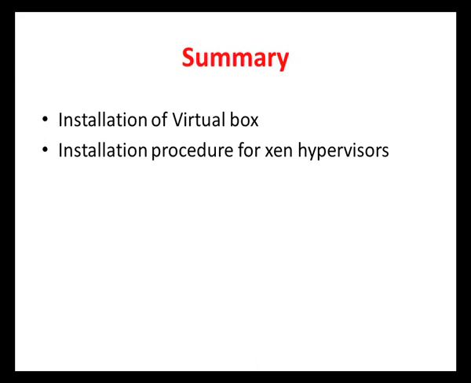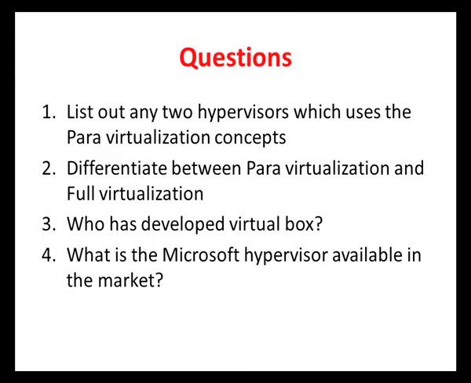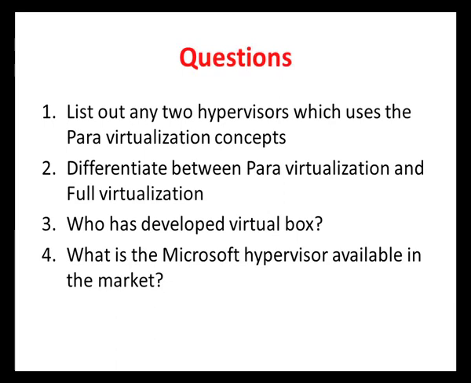And also I wish you to answer the following questions. You already know some of the hypervisors. List any two hypervisors which use the para-virtualization concept. Then differentiate between para-virtualization and full virtualization. Next, who developed VirtualBox? The next question is, what is the Microsoft hypervisor available in the market? You can refer to the internet and find the answers for all such questions.